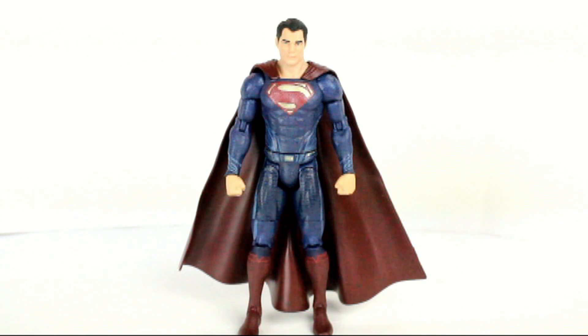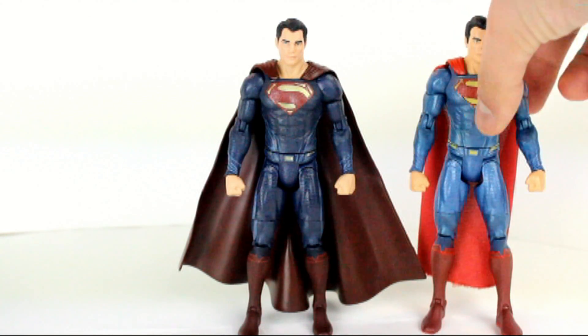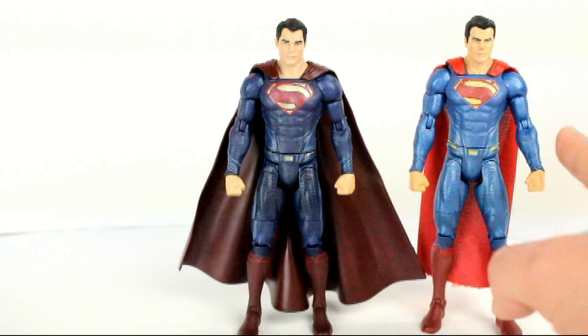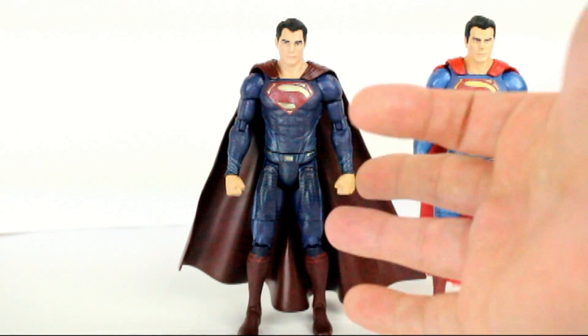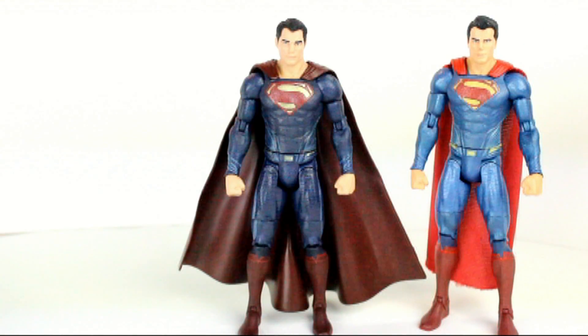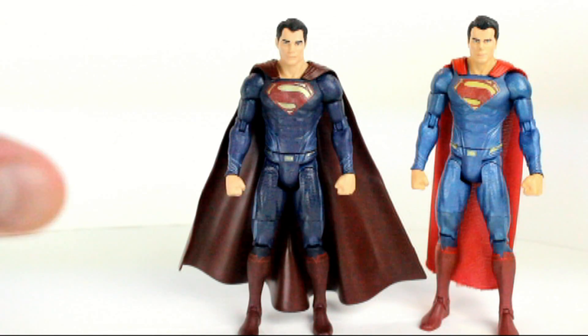The Man of Steel himself — Superman. And this is actually an overall improvement of the original one, going to the Comic-Con exclusive Kenner-style Superman. You can see various differences in the head sculpt: this one has a little bit of a better flesh tone, but the other one has a pale look I kind of like. The detail on the Comic-Con version is more obscure because of the thick paint job, while this one you can see more of it in the light. But there are some problems with the sculpt on both, though overall the sculpt on this one is absolutely fantastic.